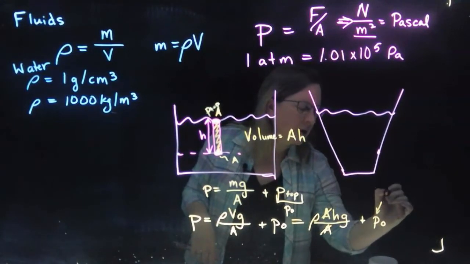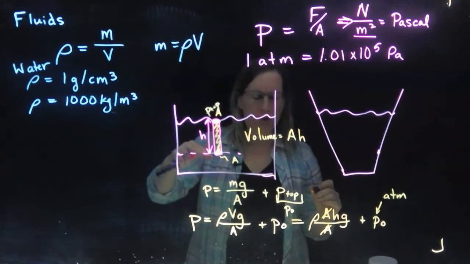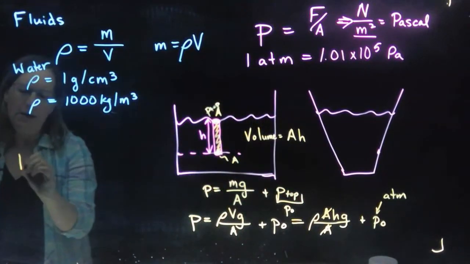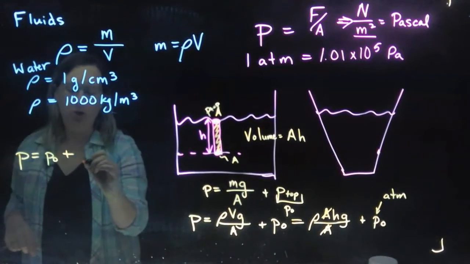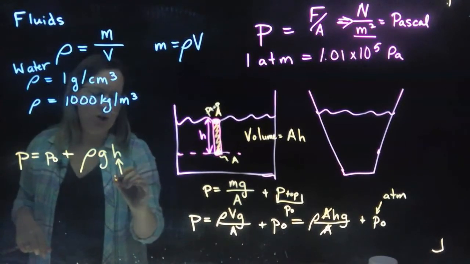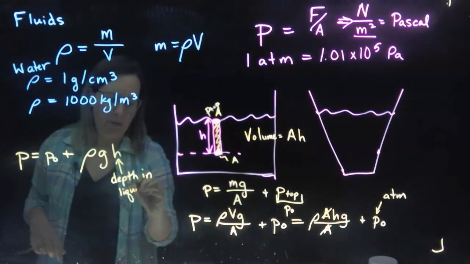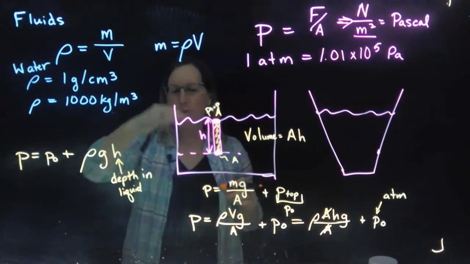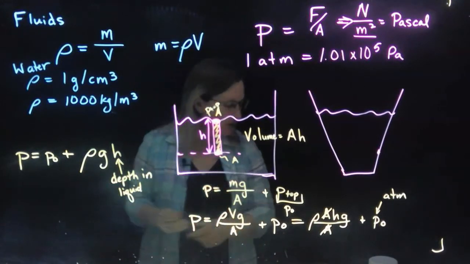This is the pressure at the top, so maybe an atmosphere. And then this tells us how much the pressure increases as we go down in depth. So the pressure at any point in liquid is whatever the atmospheric pressure is, plus what's called the gauge pressure oftentimes, rho g h, where h is our depth in the liquid. And those of you who scuba dive know the amount your pressure increases every 10 meters or so down in the water. It's about an atmosphere every 10 meters.